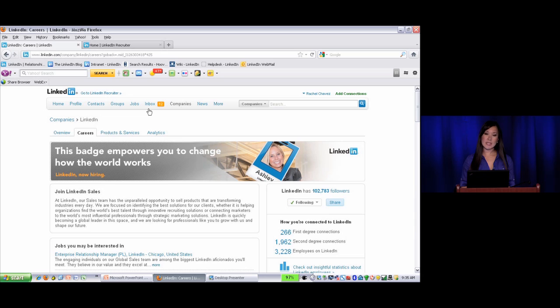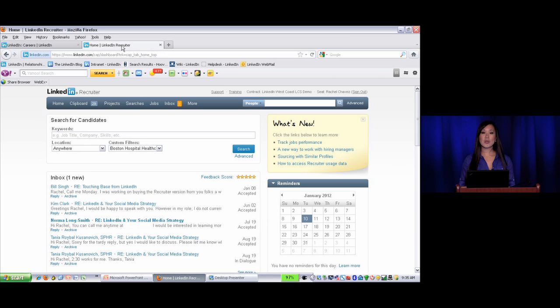So now with access to LinkedIn Recruiter, it'll give you a completely different platform to access on LinkedIn. You'll notice here that the platform has different features, different modules that you'll now be able to tap into, the entire network on LinkedIn. It's still tied to your profile, but now you don't have to worry about the restrictions or whether or not you're connected or whether or not you know someone and need to leverage a relationship. You now have at your fingertips every single person on LinkedIn. And what's great about this is as the network grows, your pipeline of talent grows as well.